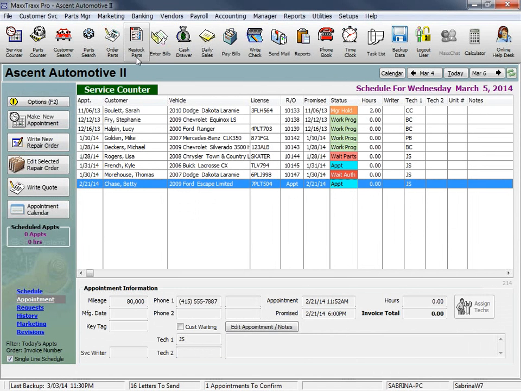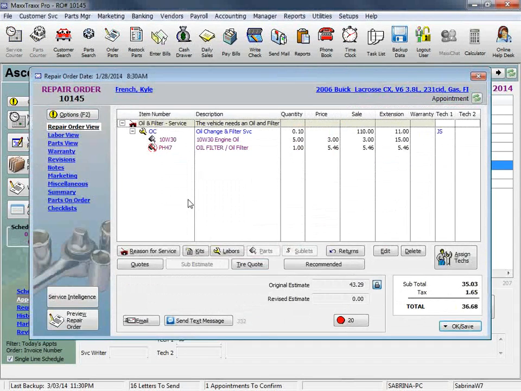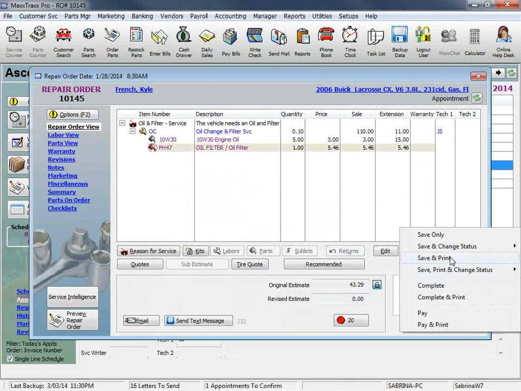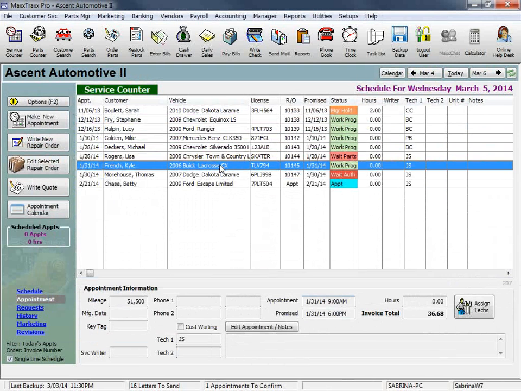But going back to that one thing I said about everything posting to MaxxTraxx in real time. Our program is built on something called a SQL database, a little computer speak real quick. And you guys know I'm certainly not a computer wizard. Every transaction we do, every time we write an RO and post it, or do this activity here, every time we order a part and post it to a receive vendor invoice, that is all hitting our general ledger in real time as a little packet of information.